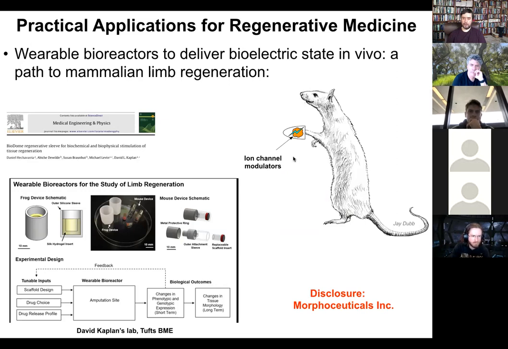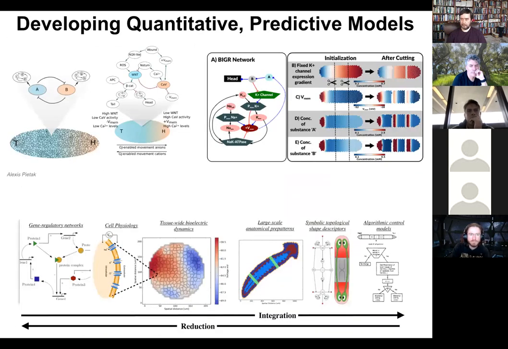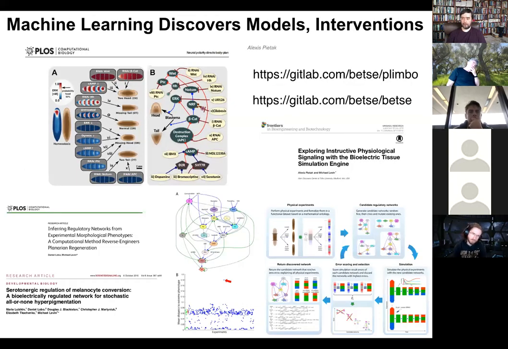So just a couple more things I want to show you. We can skip some of these details unless people want to get to it later. But the idea is that we should be making a full stack model all the way from the genetic networks that set up the hardware of every cell, these ion channels, to the electrical dynamics, the symmetry breaking and amplification dynamics that give you these bioelectrical patterns, and to the very large scale dynamics by which these patterns indicate organs, and ultimately to infer algorithmic descriptions of this, so that we can make changes in a way that we can easily understand, not trying to micromanage at this level, which is basically hopeless in the long run. And so we're using machine learning to help us discover these networks, and to discover interventions, to ask, how do I need to stimulate a particular circuit to get a particular outcome?